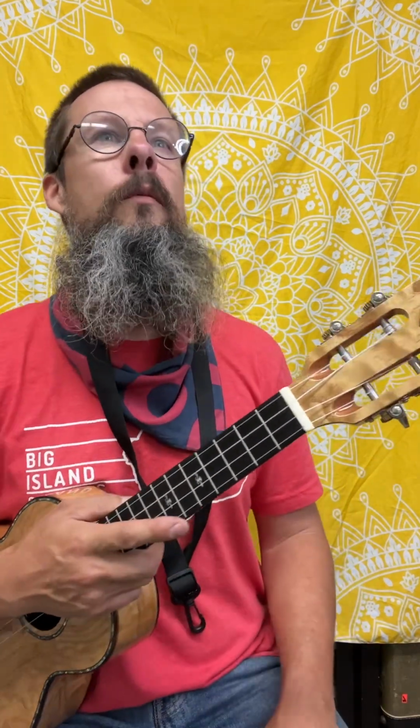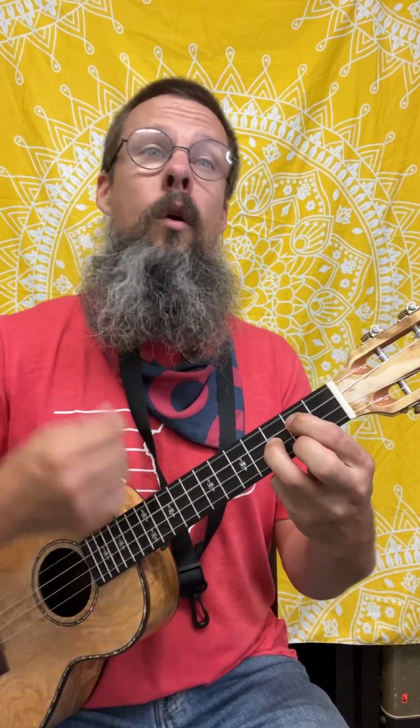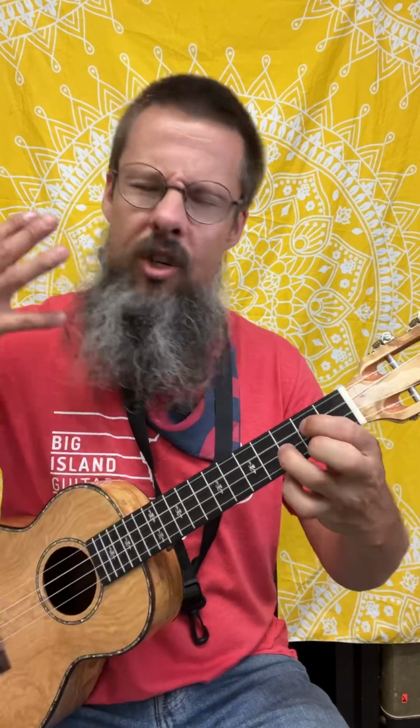So we're going to go to measure, what is that, 9? G, G, G, eighth note, quarter, quarter, half, eighth note, quarter, eighth note, quarter, eighth note, eighth note, quarter, quarter, quarter, quarter, quarter, quarter, quarter, quarter, half. Hold the G. Quarter, quarter, D7, quarter, quarter, hold the G out.